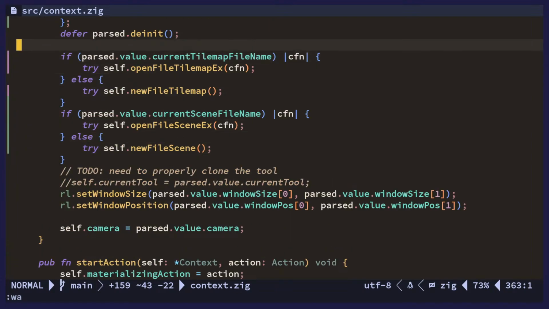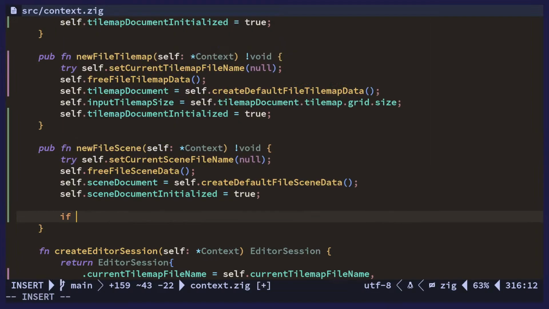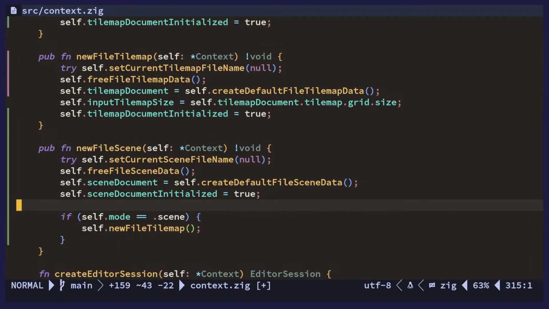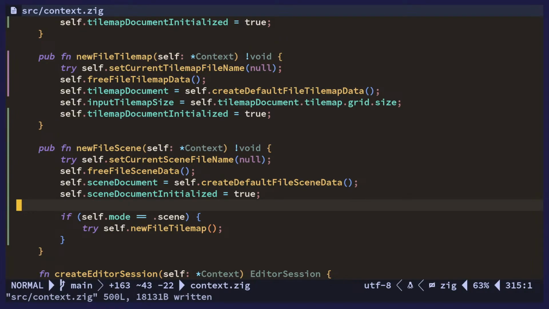I guess we only want to do this if we're in the scene editor. Actually, let's do this. So if mode is scene, then we also do new tile map.